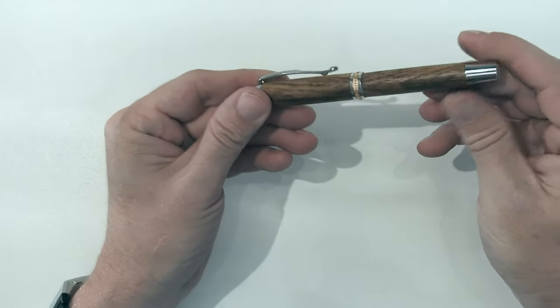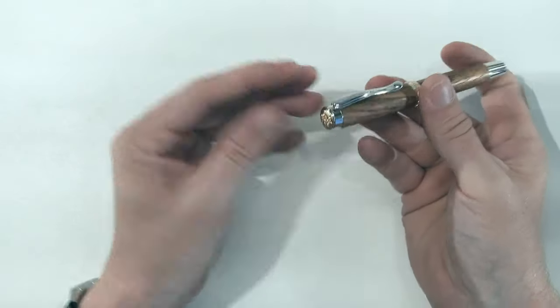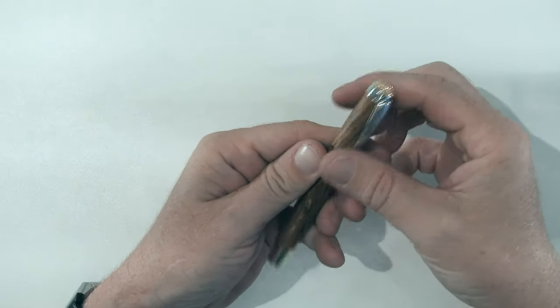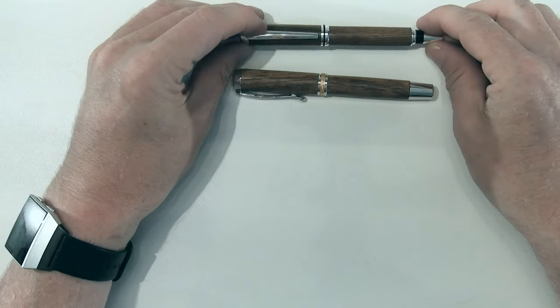The way he's turned the wood, everything, it just feels so nice in the hand. There's a good weight to it. I'm not sure what the weight actually is, but it's a good weight. And all the finishings and the plating are just second to none. Really, really good work, Trevor. So yeah, very, very impressed.